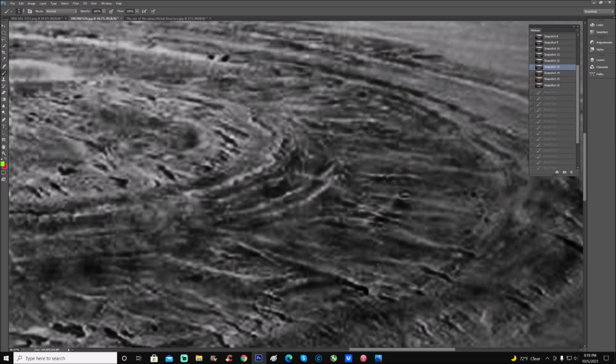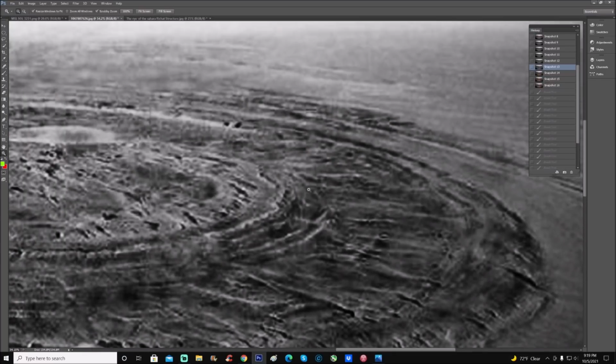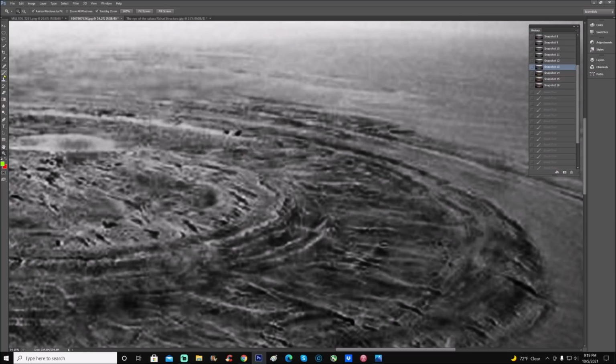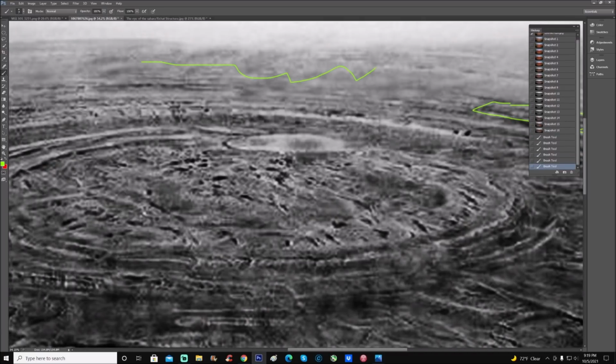Now, there's mixed reports about this. Some say it's 25 to 30 miles. Some say 32 miles or 50 kilometers wide. Now, to me, that's a fairly big city as far as I'm concerned. It's just wild, the stuff that's actually in here. Stuff in the back here at the top. Again, looks like we have these kind of wall areas. Like it's closed in over here. And I'm going to show you a little bit better. There's some other stuff in the background as well, a little bit more detail inside here.